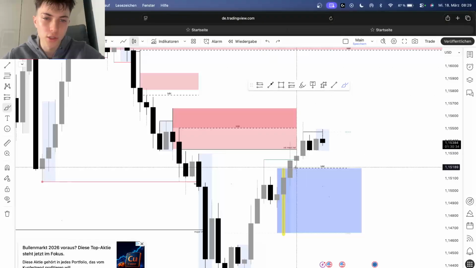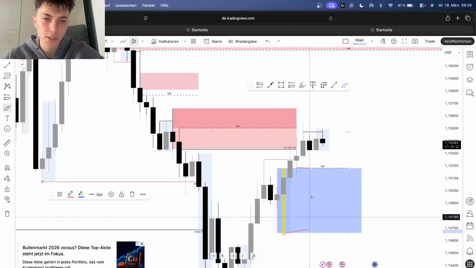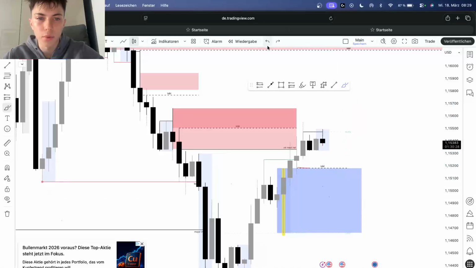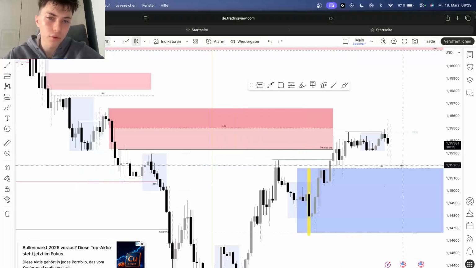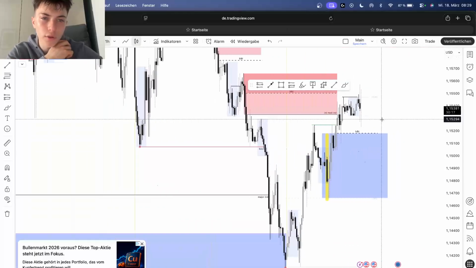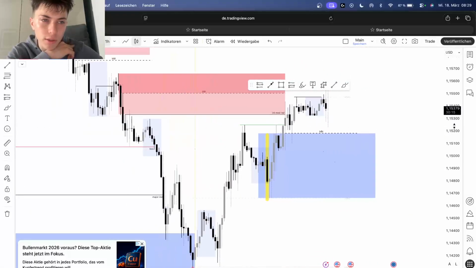We have a pretty nice objective here, being a buyer sensitivity area where price can come to, and again push higher from there. As we did take previous day's liquidity to the upside, we're going to hop on the H1 and for now dissect which opportunities we can get.